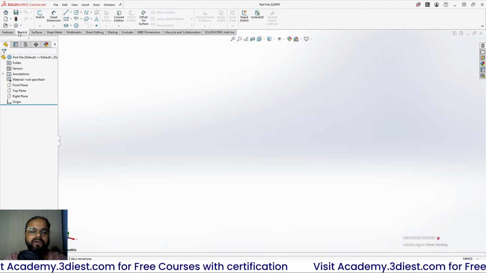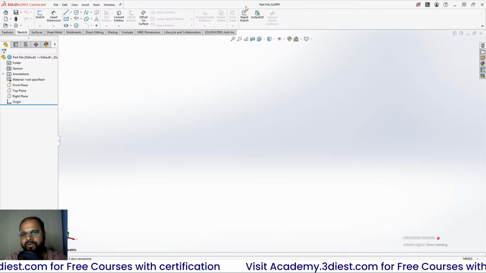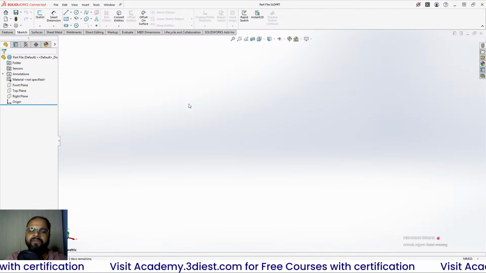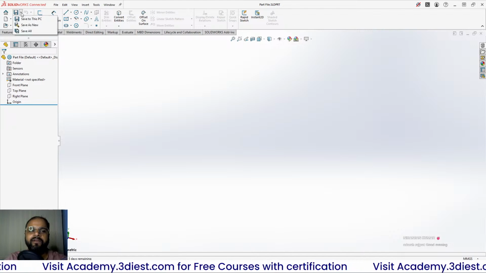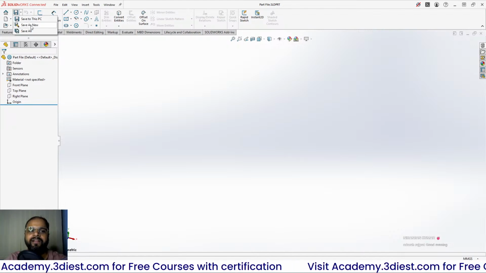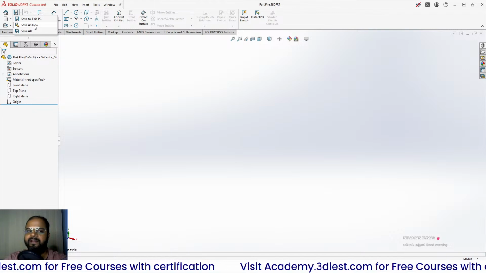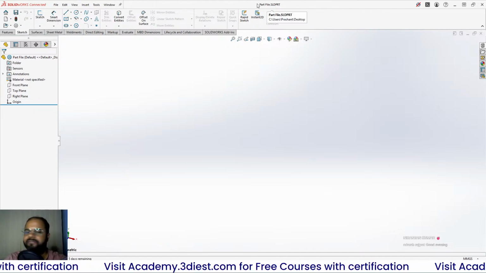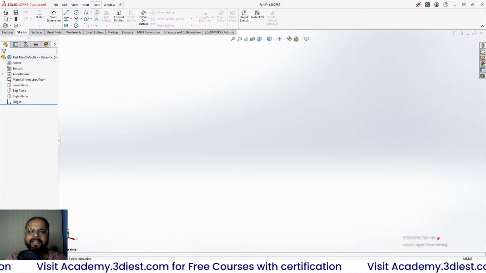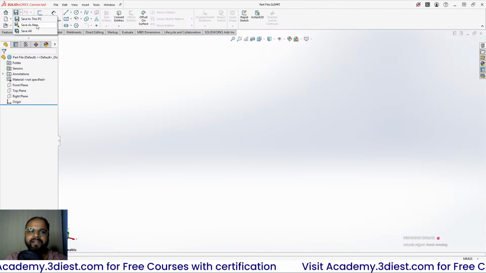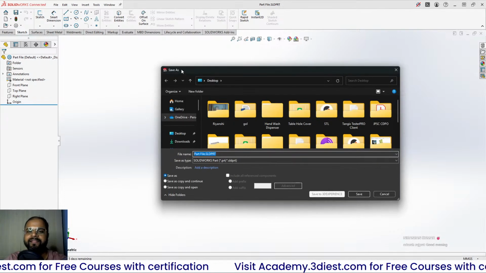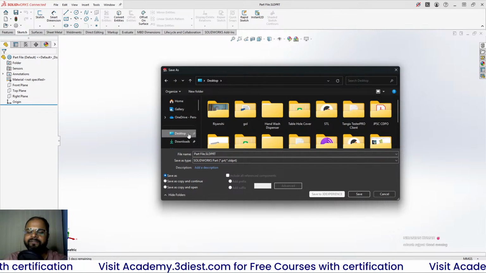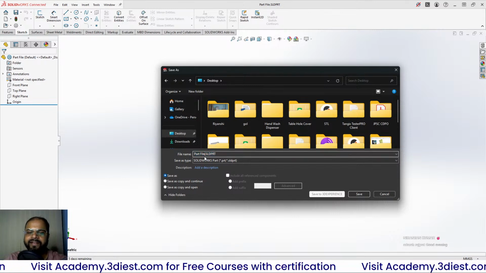For example, if you don't want to overwrite the file, if you want to save this file with a new name, you can simply click on this small drop down and click on save as. Like for example, this file I had saved as part file. Right now if I want to change the name, I will click on this save as, and then a new window will pop up again, and I can specify the location where I want to save and rename my file.